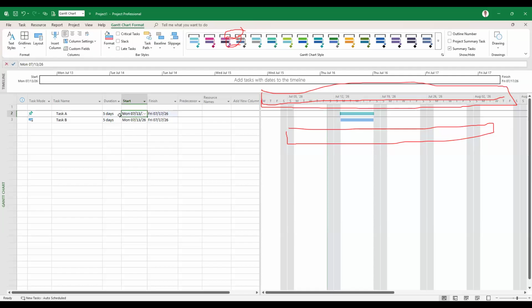Right? So when you choose the start date, because it's 5 days, it gives you the finish date. That's the difference. It's like automatic car and manual car. So you decide which of these works for you. But frankly speaking, manual scheduling makes the work easier. Sorry, auto scheduling makes the work easier. All right. So that is how this works for the Gantt chart format.